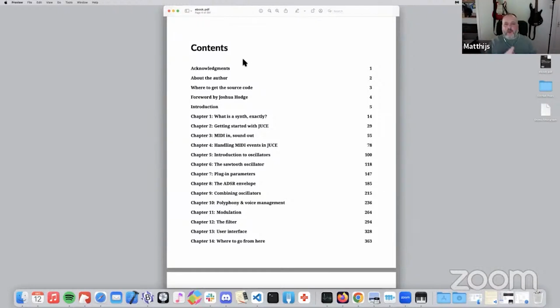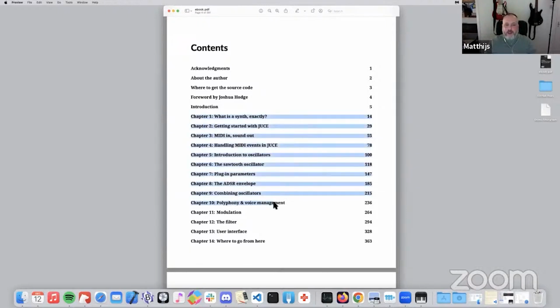It's not like we start from nothing and only something interesting happens by the last chapter. In every chapter, we add new features and make the synth more interesting. So right away, you start building the synth, and you keep adding functionality to it. You keep building it, you keep growing it. And if you feel halfway through the book that you've already learned enough and you're ready to go make your own synth, that's great. Let's just go quickly through the table of contents.